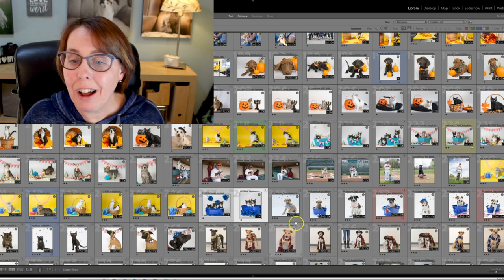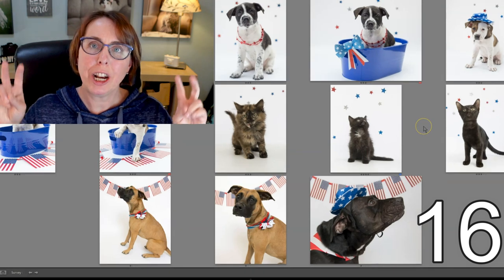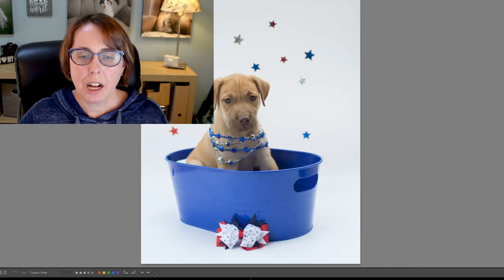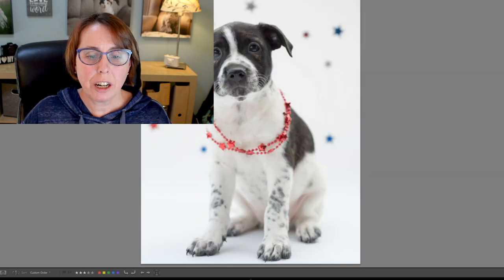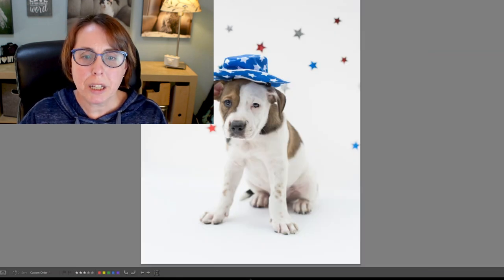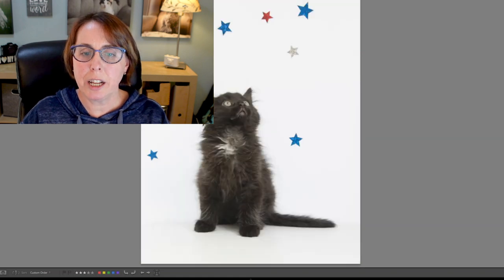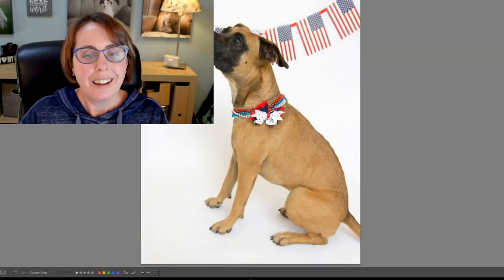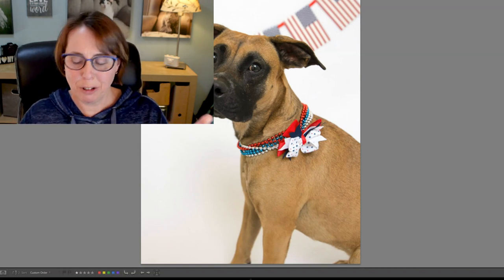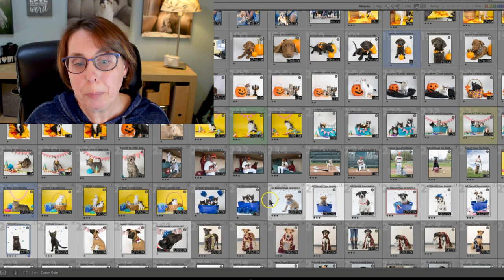Next up: patriotic. We did two separate ones. One year at 4th of July — Independence Day in the United States — we did Patriotic Pups. We had necklaces, that bucket again, a little tie, and backdrop paper with red, white, and blue stars all over. We put things on the bucket and on the puppy. There were a lot of helpers. We managed to get the hat on the puppy for a moment, put some US flags around. Then we took the same set over to the kitties. One year we did it during elections in November — 'Vote for this puppy, vote for that puppy.' A little competition. Patriotic pups — always great, no matter where you are in the world.